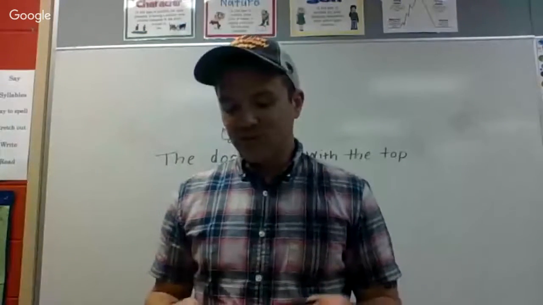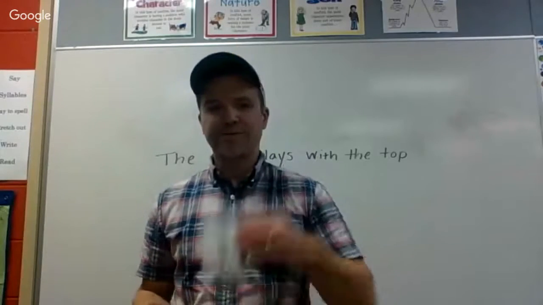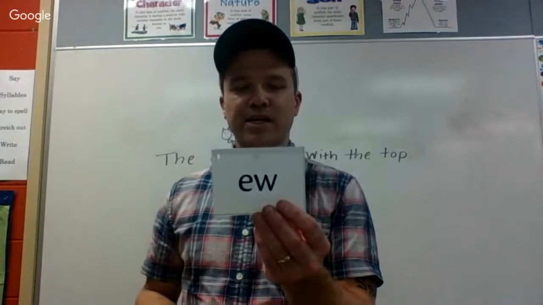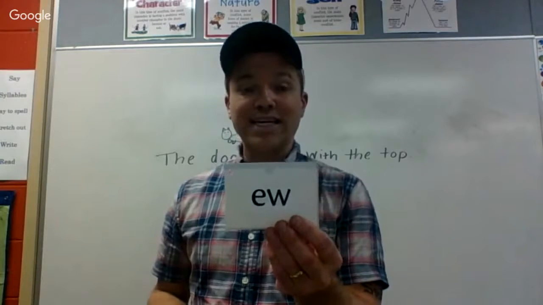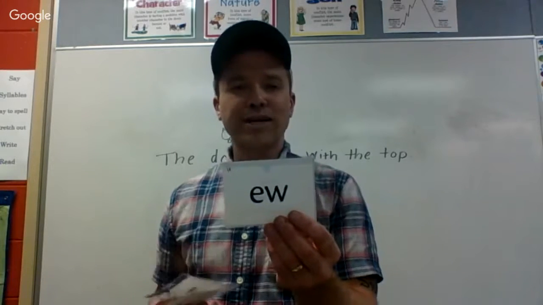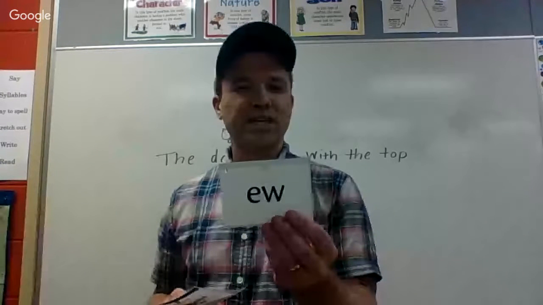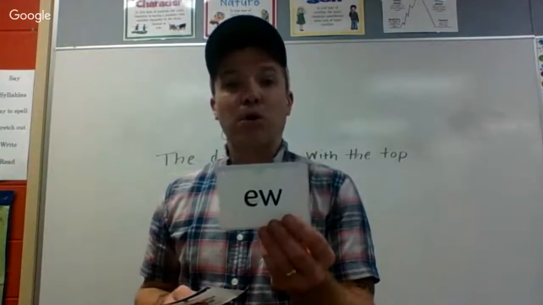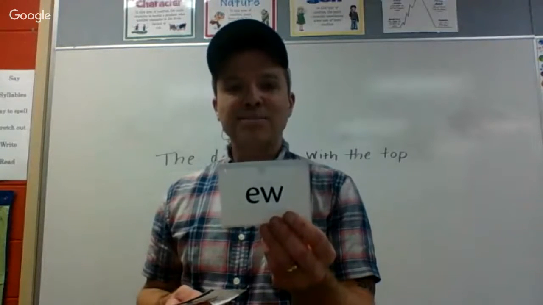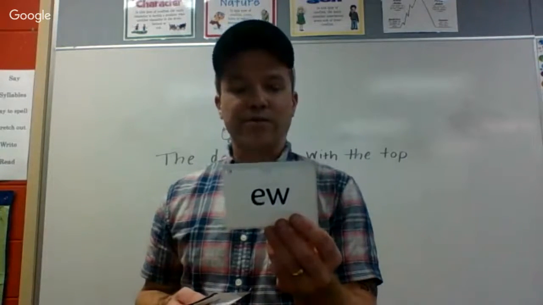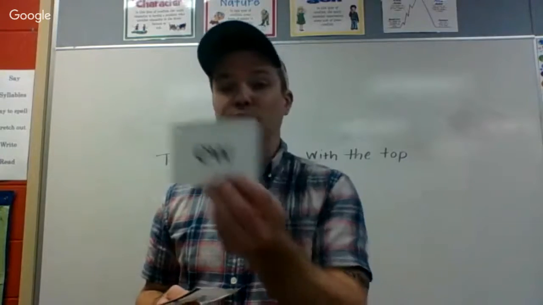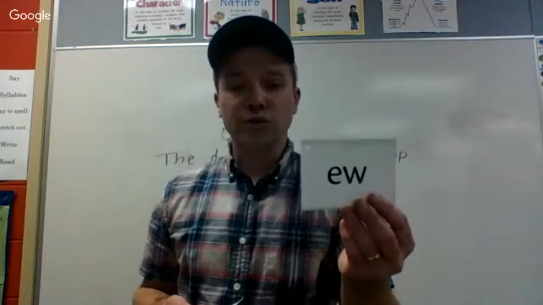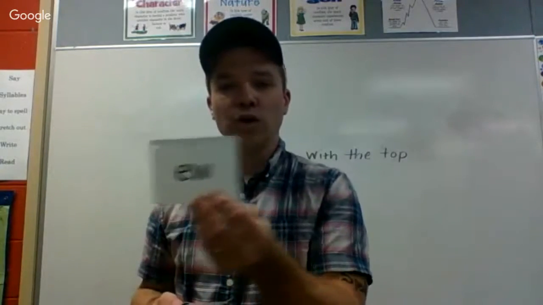All right, so here are our two new sounds. Let's look at the first one. This phonogram has two letters, doesn't it? E and W. Okay, so already you should be getting a clue as to what kind of phonogram it is. Is it a vowel phonogram, a consonant phonogram, an R-controlled phonogram, a multi-letter phonogram? Let me give you the two sounds that this phonogram makes. Are you ready? So it goes oo or you. Can you say that? Oo, you.